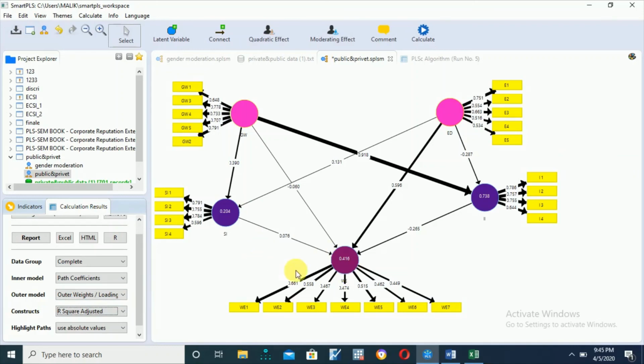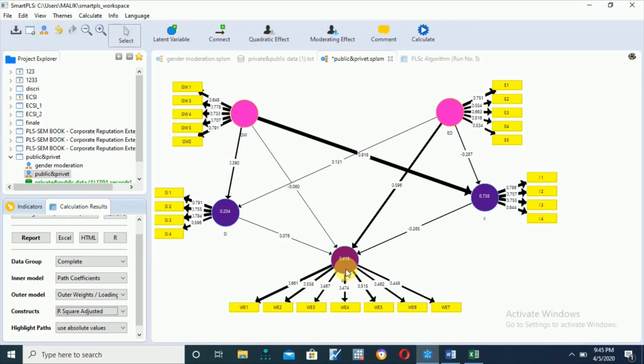We can see that this r square shows the explanatory power of the model for the endogenous variables or endogenous constructs. But we are concerned about the main endogenous construct, which is WE. So the r square for the WE appears 41.6%, which is quite good, as we are having cross sectional data.